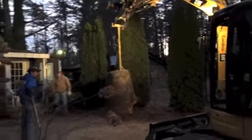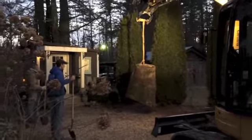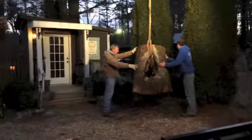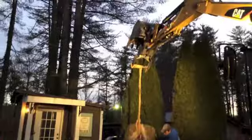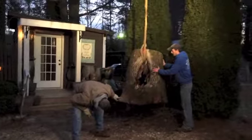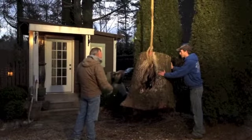We're moving the hobbit hole over to its corner on the driveway. It's just a beautiful tree trunk, positioning the hobbit hole next to the front door of Dovecote. You can see it's hanging from this boom on the track hoe. It's a wonderful tree trunk that was in the way of some work we were doing for a client, and so we cut it off and brought it over here.